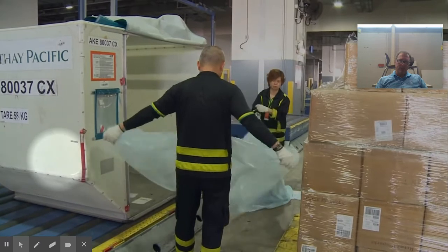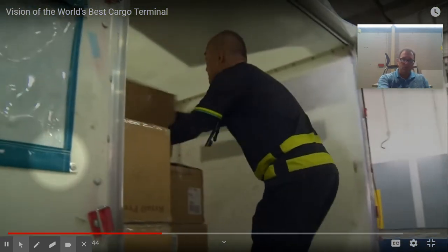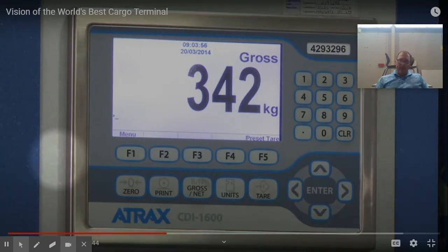Another interesting thing that you're going to see right here, obviously this is the loading part of it, but we're going to see something in just a moment that is even more important. Boom. Right here, weight. The weight that is going into these cubes is very important. Believe it or not, there is an order that they try to load things in to make sure that weight is evenly distributed throughout the aircraft, whether it be on the underside, the underbelly, or in that upper deck for these large cargo planes. They want to try and spread the weight out.